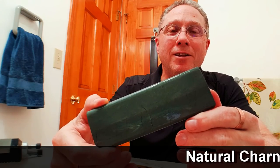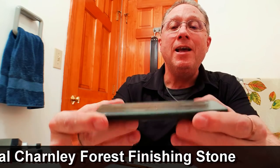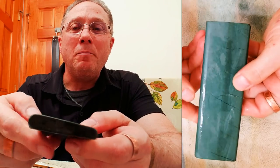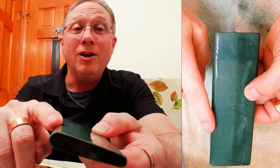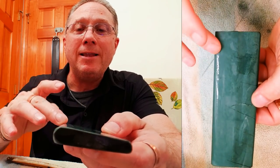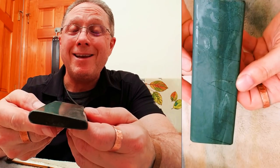Next, the Charnley Forest. This is gonna be our finishing stone for this razor. And it is a tool start sharpening stone. So you see all these wonderful different bends and corners. We are going to be using this side right here to hone this razor. So I'm going to use this flat part and this side this time, just because of the way this stone is made, it will really work quite nicely.